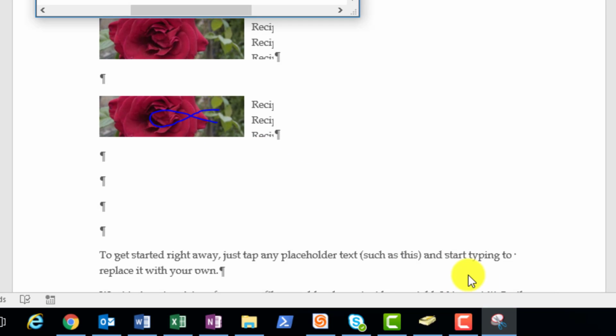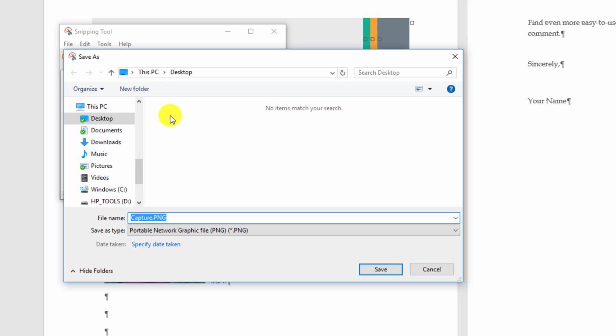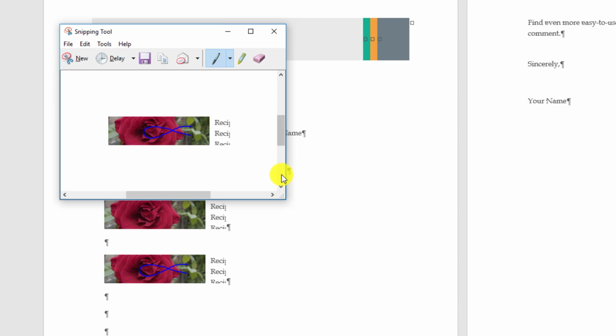If we go back to this image here, the next thing we can do is some of these buttons, we can save it. If we click Save, it'll pop up and allow us to save it to wherever we want. We can give it a name, first snip, and a location. So I'm just going to save it on the desktop. And a PNG file is fine. That's a graphics file that's used on the web and very common for computers these days. So we can save that, and now it's just a file that we can use anywhere we want.